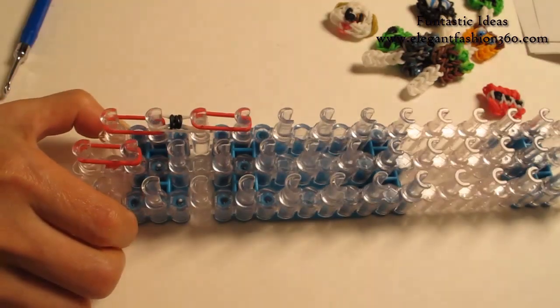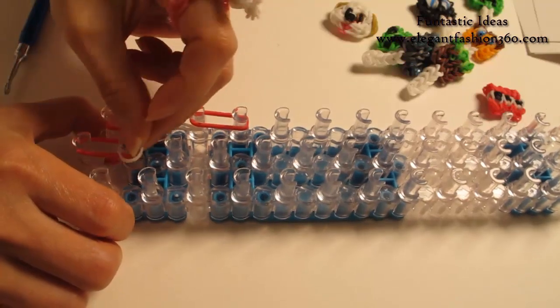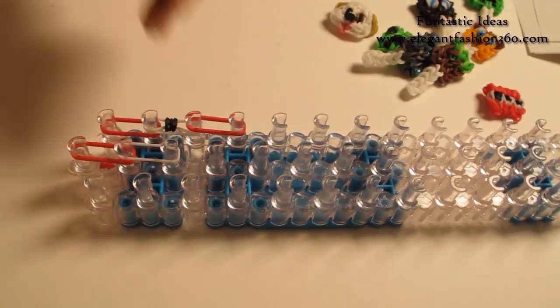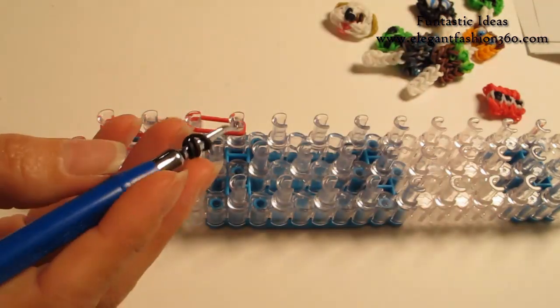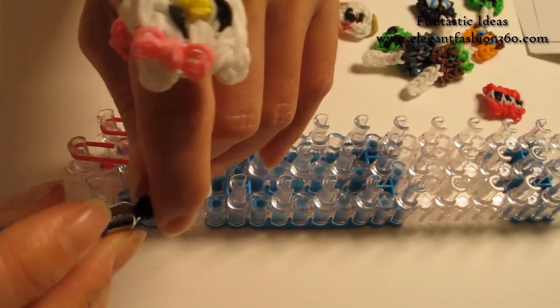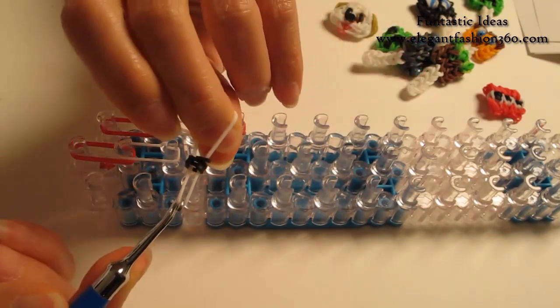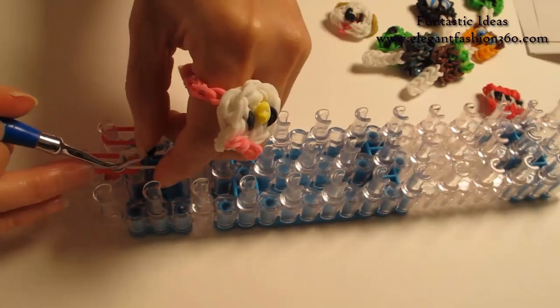2 red bands, 1, 2 red bands, 1 white band, 1, 2, 1, 2. You can make 3 rings here, 1 white band, and place right here on top of it.